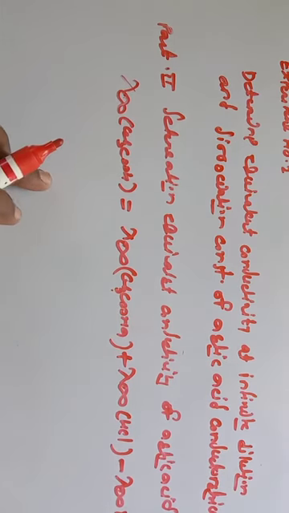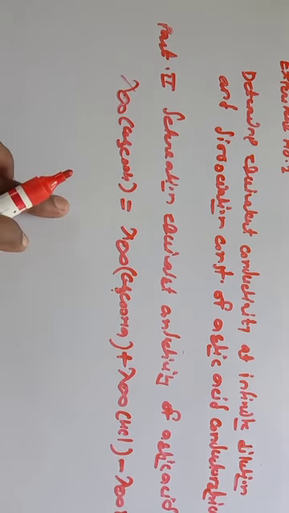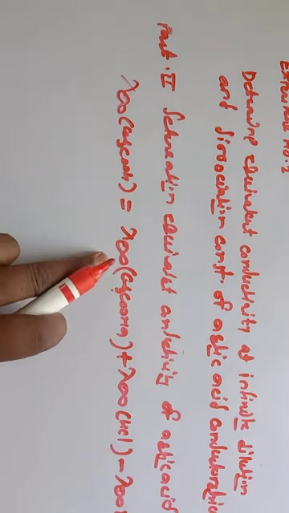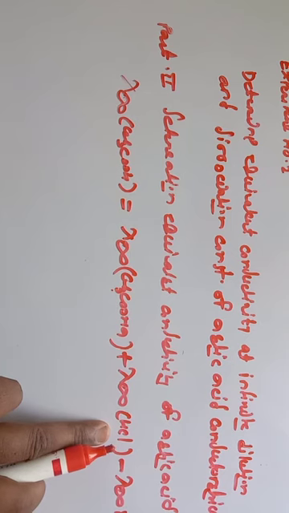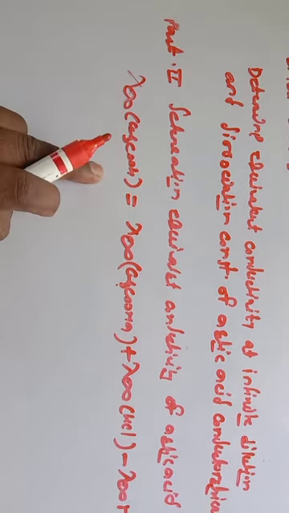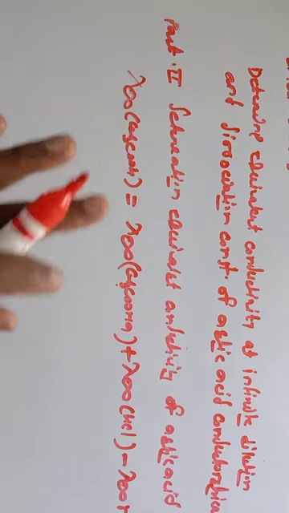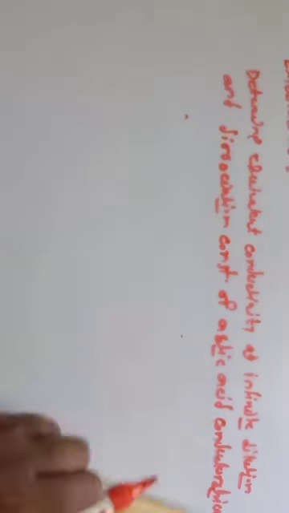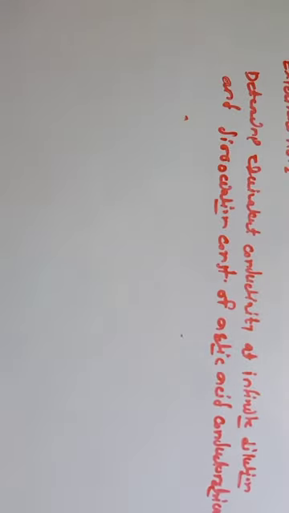You have to plot the graph of equivalent conductivity versus under root of concentration, and then find out the lambda infinity value for this strong electrolyte, and with the help of this equation we can easily find out lambda infinity for acetic acid. This is the old book, therefore we use this procedure. So let us discuss the third part, that is determination of dissociation constant of acetic acid.